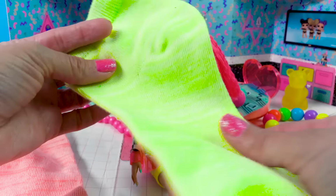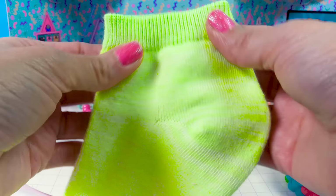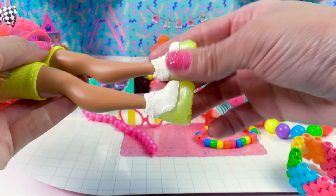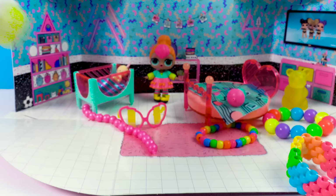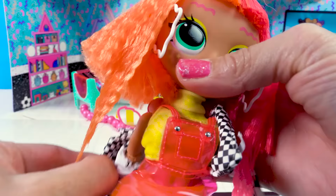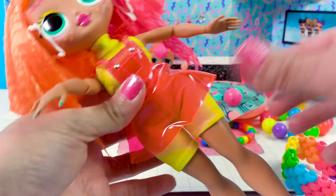It's gonna be really super duper simple. So what I'm going to do is take this neon sock right here. These would be super duper cute and cozy to create a cute little pair of sleep shorts out of. First, we need to take off Neonlicious's shoes. I mean, she is getting ready for bed, so we might as well just take them off now. Take off her jacket, and we'll take off her little plastic skirt piece.